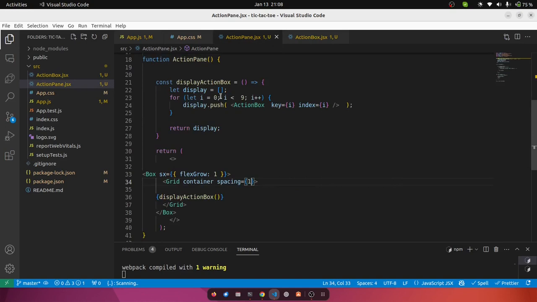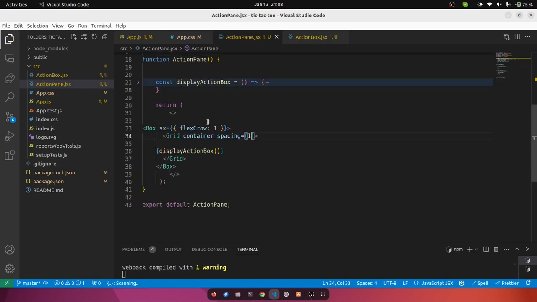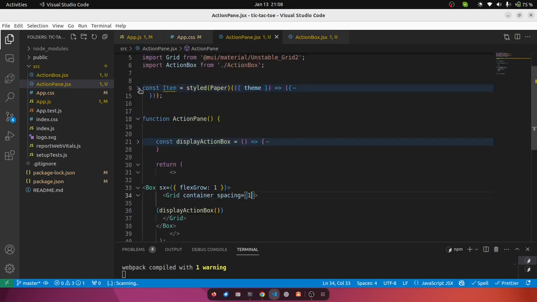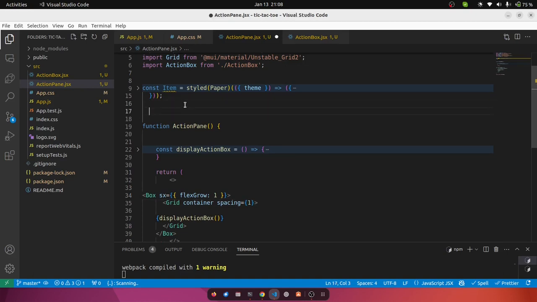We need to create the function in this file. Let me minimize this. So to create that function, we also need to keep track of which particular box is being clicked and some other properties. So to do that, I'm going to create a JavaScript variable at the top. So I'm going to call this box tracker.